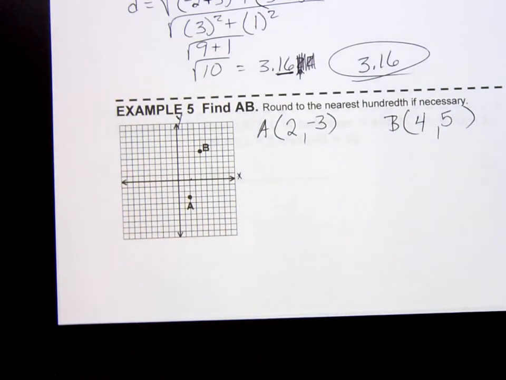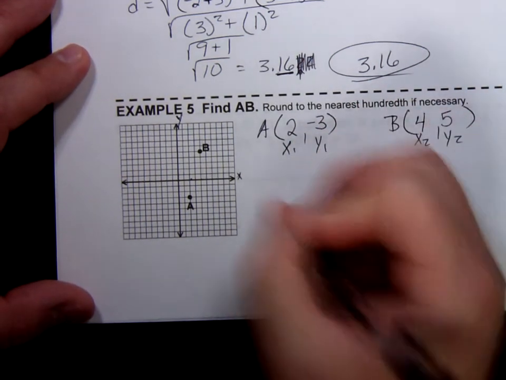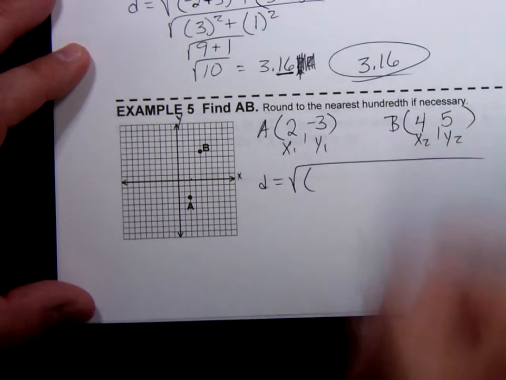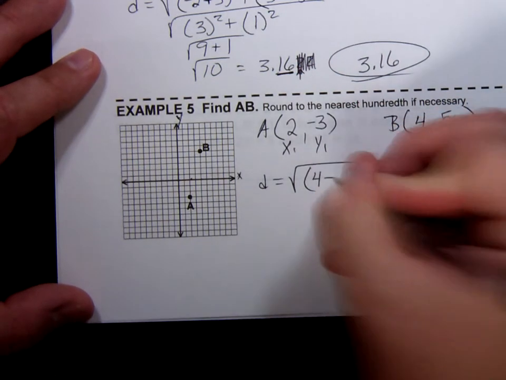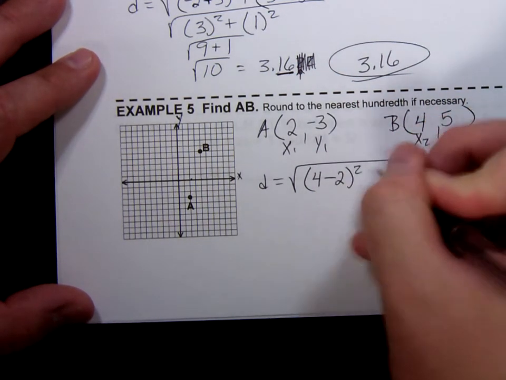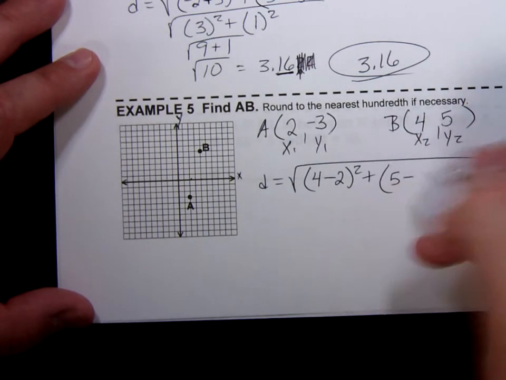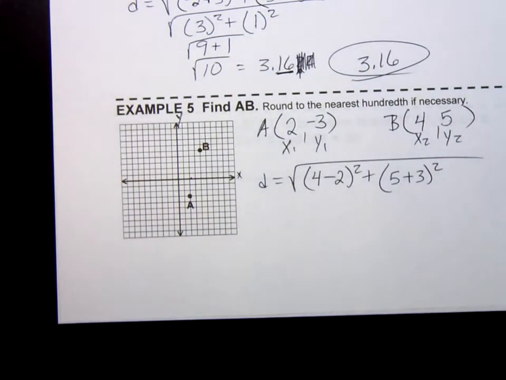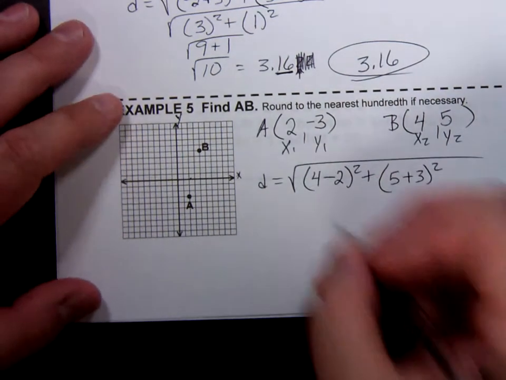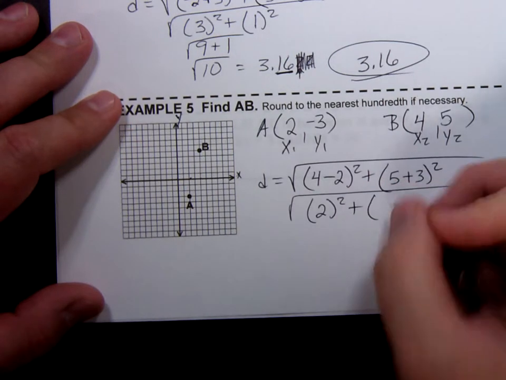And from here, we just do the exact same thing we did on the last 2 problems. So we label x1, y1, x2, y2, and we want to plug those into the formula. So first parenthesis is x2 minus x1. So we got x2 is 4 minus x1, which is 2. Then we have y2 minus y1. We're subtracting a negative, so I'm going to change that to plus. Okay, you can put it in the calculator now if you want. I'm going to do order of operations on the paper. 4 minus 2 is 2. 5 plus 3 is 8.